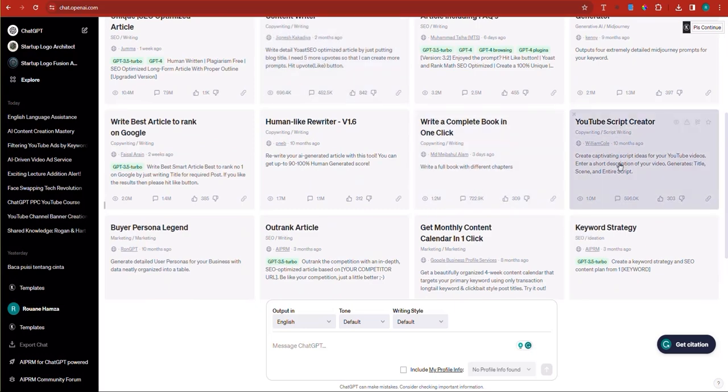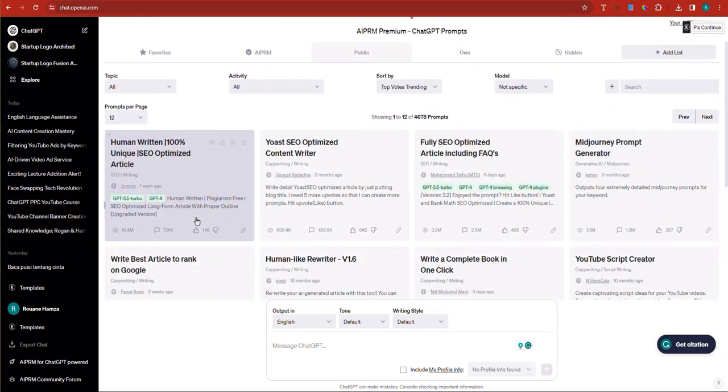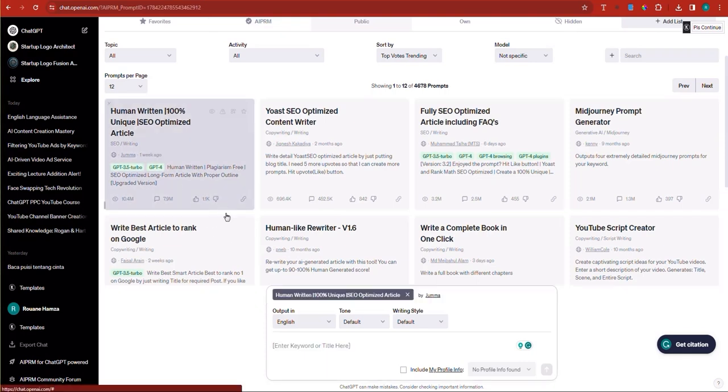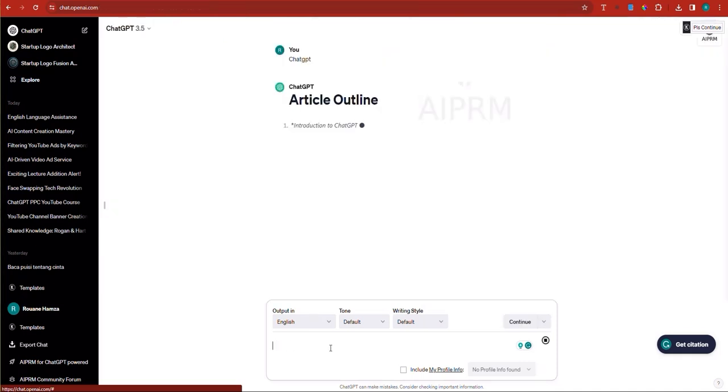Here you can see all of these prompts. The most infamous is writing a 100% unique, SEO-optimized blog post and article by simply clicking on that prompt. You can just type in whatever subject you want to write about. Let's say, for example, you want to write a blog post about ChatGPT. You don't know the title. You just want to write an article about ChatGPT.